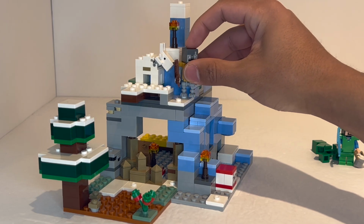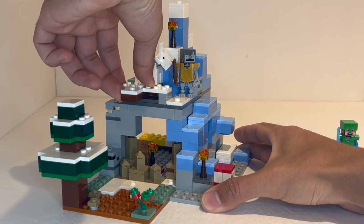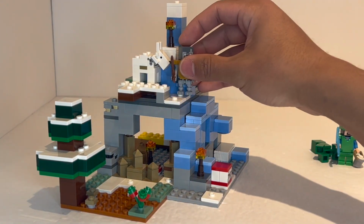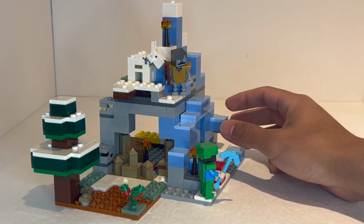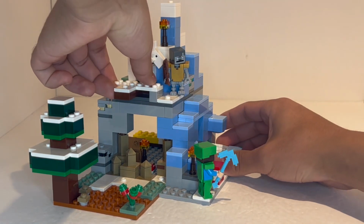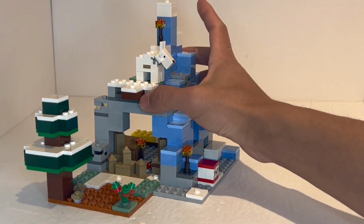So, the way the function is supposed to work, maybe it's easier if I stick him down and he's sideways, because then he doesn't have anywhere to bend. Yeah, that's more like it. Okay, so the Stray's going to be standing here. Maybe he's lurking down. He's about to shoot the player, and the player is defenseless. He doesn't even see that someone's shooting at him. But then the goat comes, and Hero Goat comes and saves you, knocks him over like that in a violent knockoff, and that is a very, very fun thing to do.